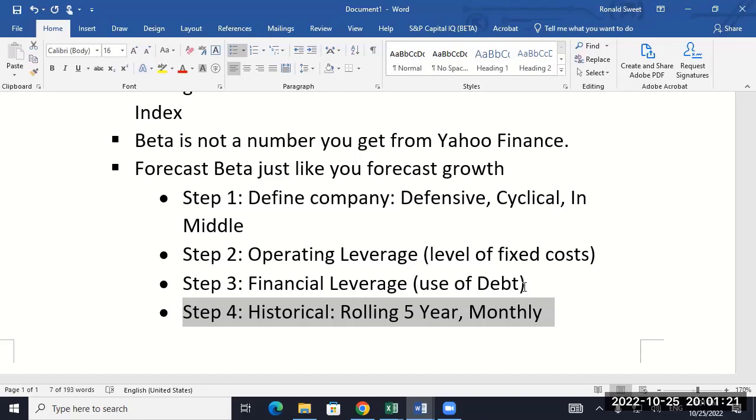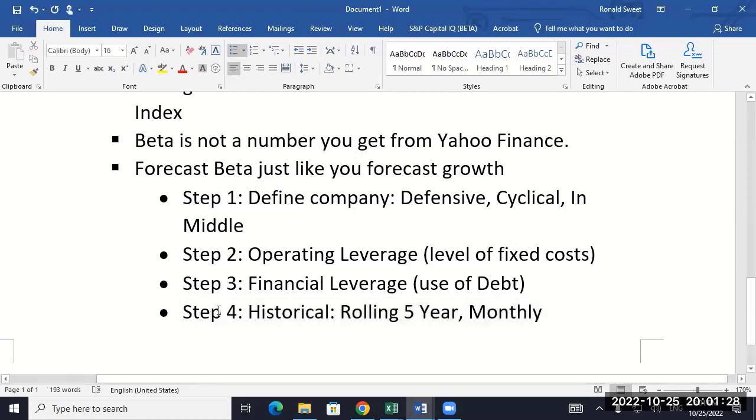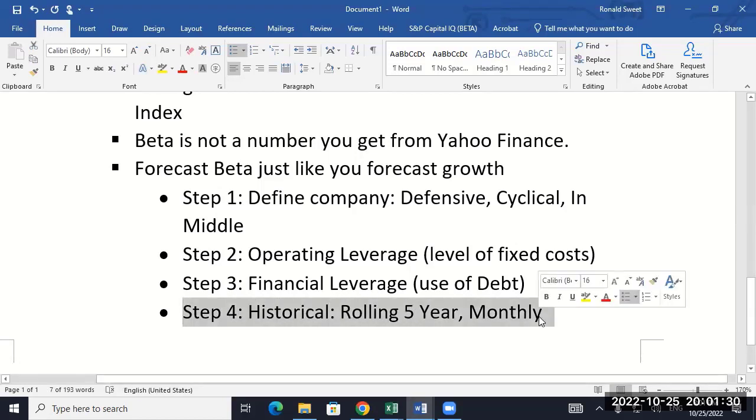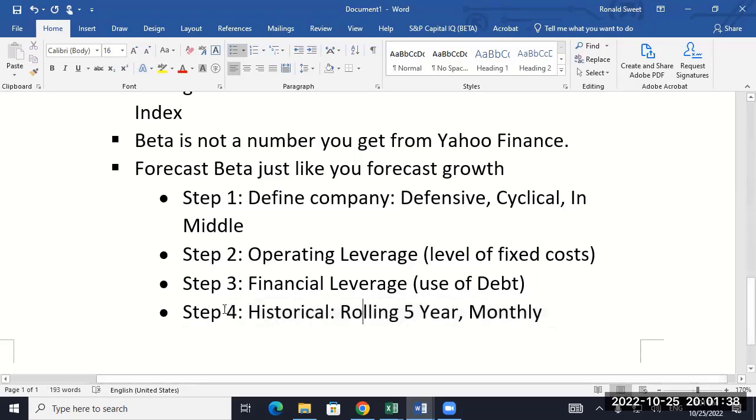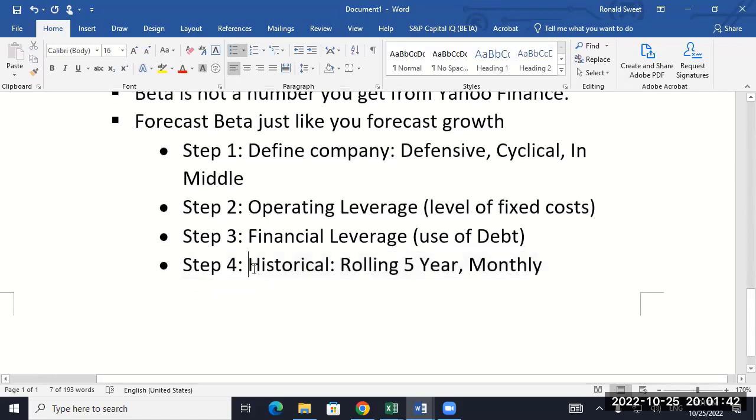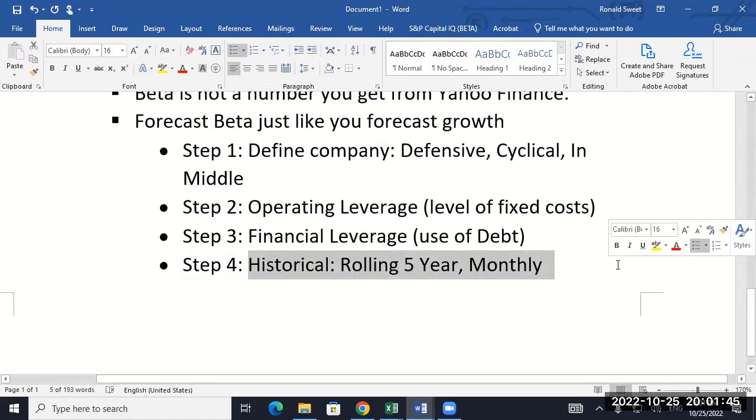So he comes in, and the big thing he presents is why he doesn't believe in beta. And this is what he showed. He showed this for Merck. And he says, if this doesn't prove beta doesn't work, I don't know what. So I looked at that, and I'd agree with him. But where I disagreed with him was he threw out beta entirely. What I thought was, let's throw out beta as a historical regression that we just use.